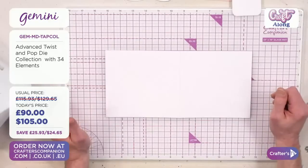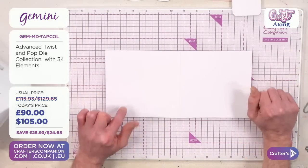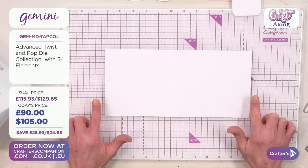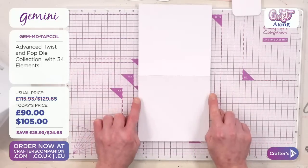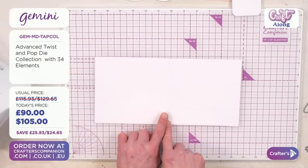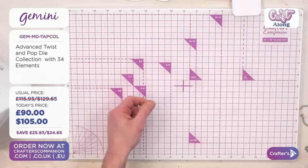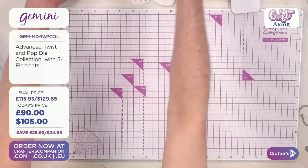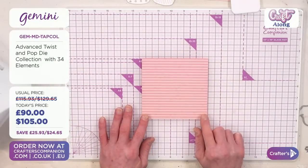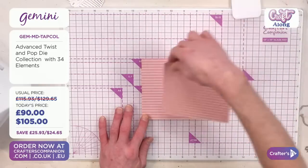So the card blank was just from a piece of A4 white cardstock. So it was the length of your A4, 11 3/4 by 5 3/4. And then what we'd done is we scored halfway, at 5 3/4, to give us our card blank. And then we've taken a piece of the cardstock and trimmed this one down to 5 1/4 by 5 1/4. And we've done that twice.